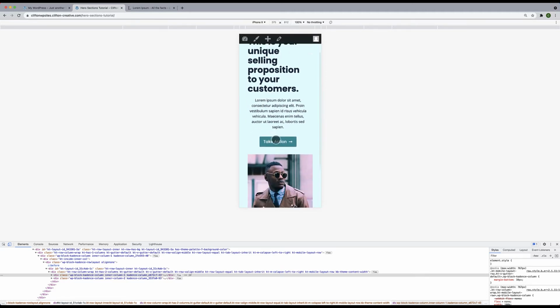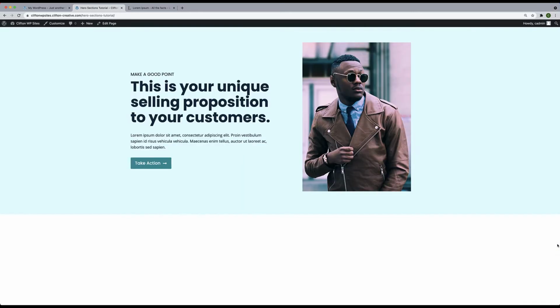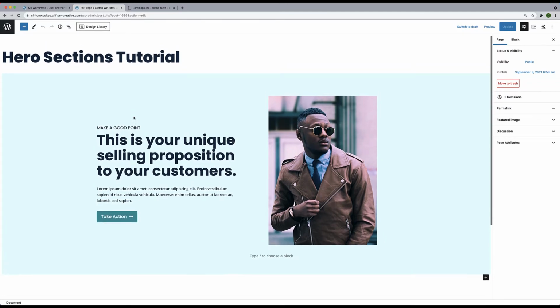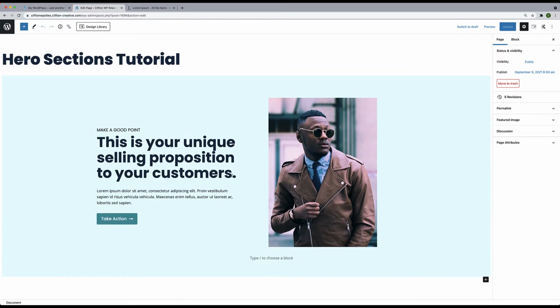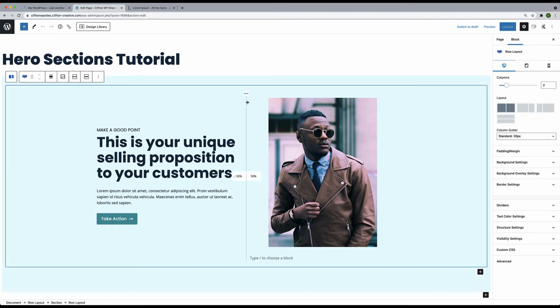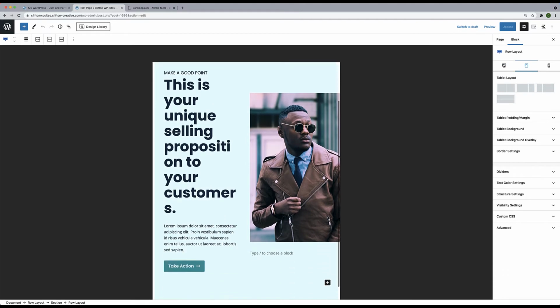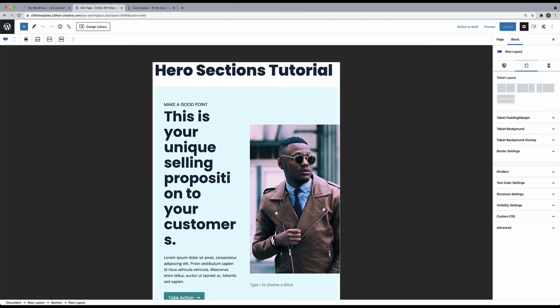So if you look here, you can see what it looks like on the screen this way. The reason I like looking at it here is because one of the challenges with Gutenberg is when you look on the back end. If we go to the back of the page, here we are. It looks pretty good. It almost looks similar to what you're seeing on the front end, but there are slight differences that are not as accurate. And I think this is probably something that they're working on. But for instance, if I select the row here that contains these two columns, and over here I click on the tablet view, you'll notice that the view looks significantly different than what it will actually look like on a tablet.